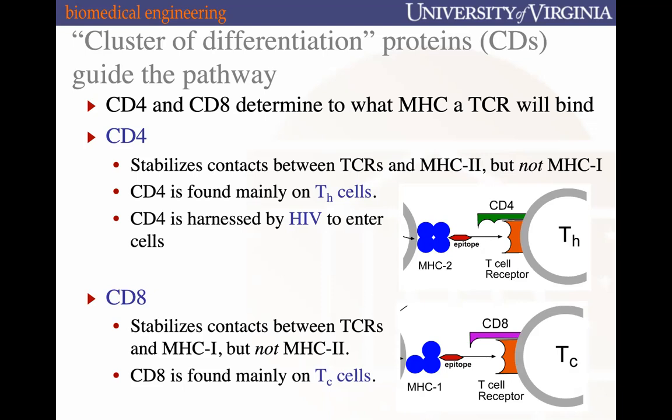The T cell releases cytokines that communicate and help B cells become more activated and pump out more antibodies. This T cell is going to get on the order of 20 doublings, I think. And so now you're going to have a ton of antibodies and T cells, and they're going to go to the site of the pathogen and help eliminate it.